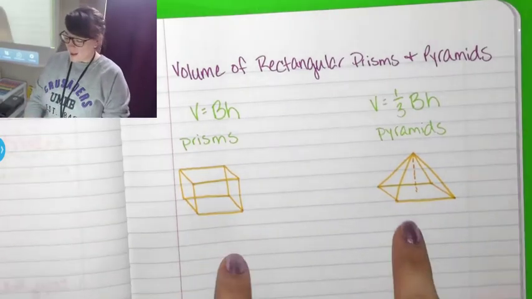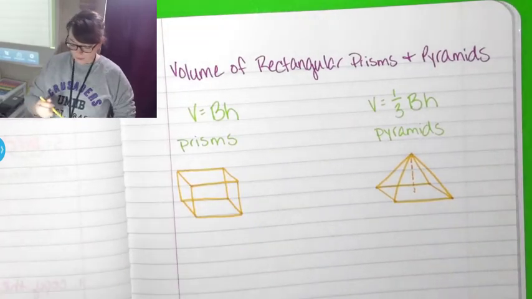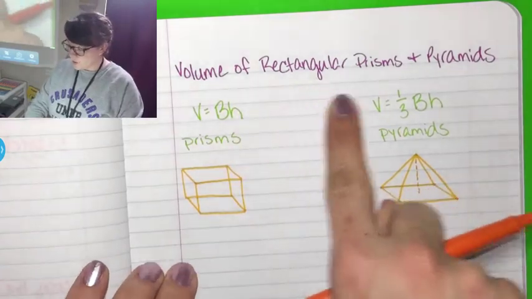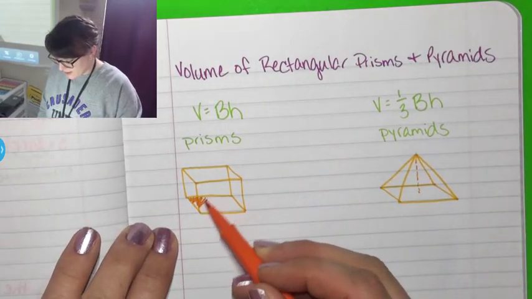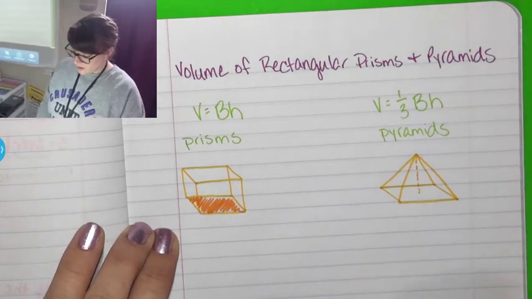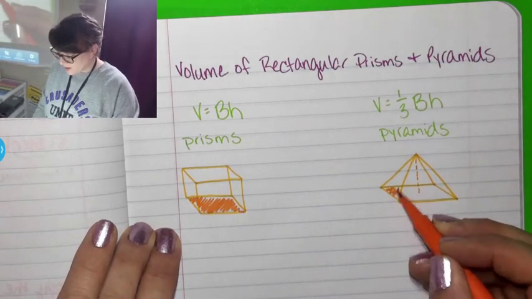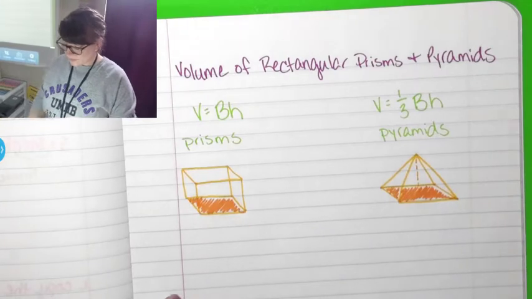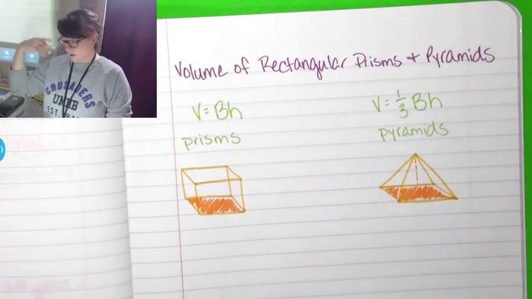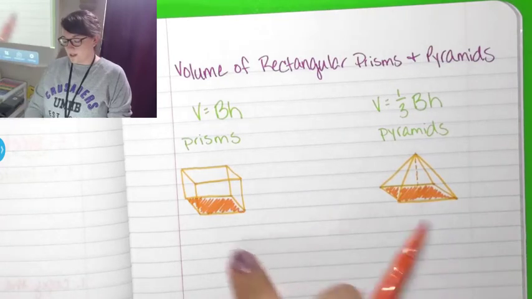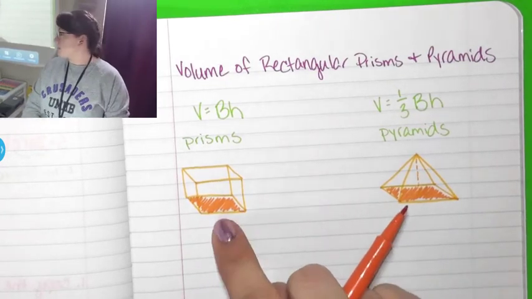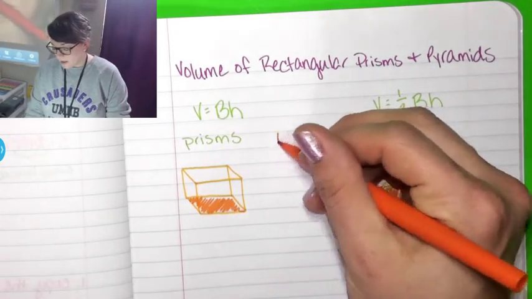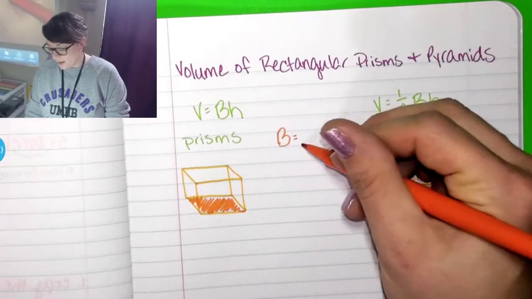All right. So we've got pyramids, prisms. Shade the bases. We are dealing with rectangular prisms, so my base is the rectangle. And rectangular pyramids, so my base is that rectangle. Now, capital B. A student asked, why do we use capital B? Because you know that volume of a prism like this is length times width times height. But then they change it to this, where capital B is the area of the base.